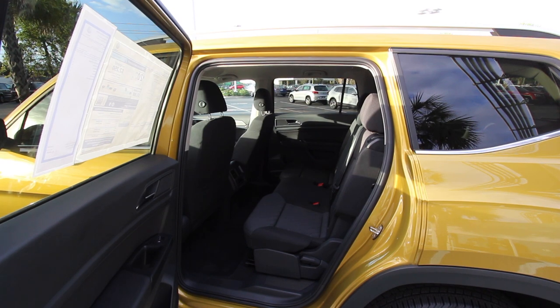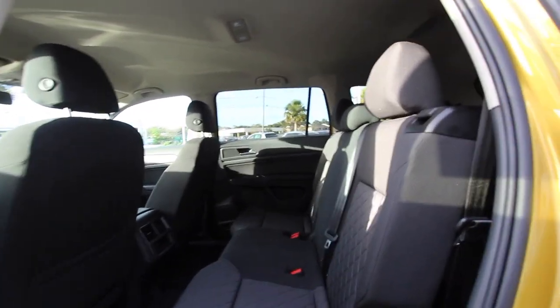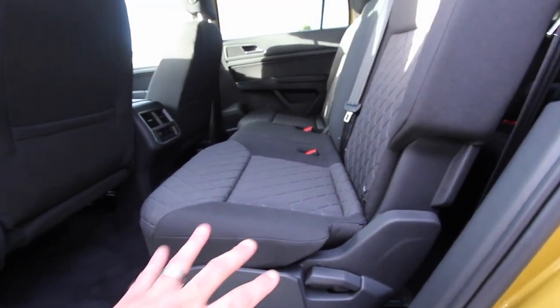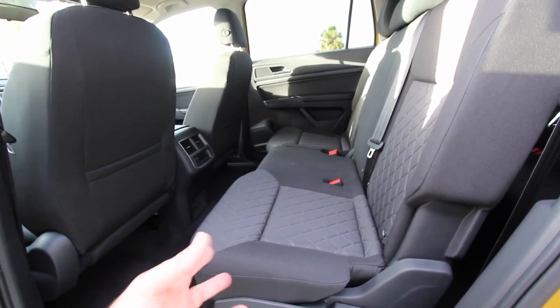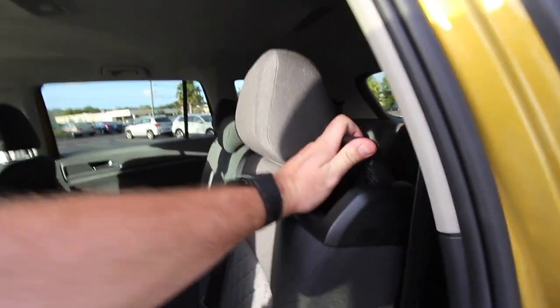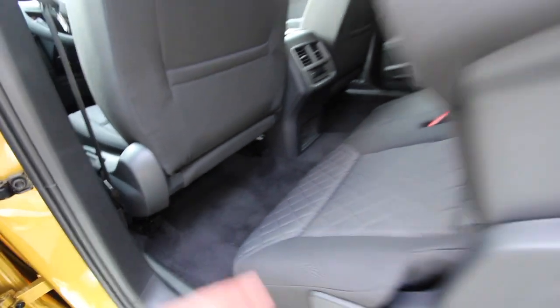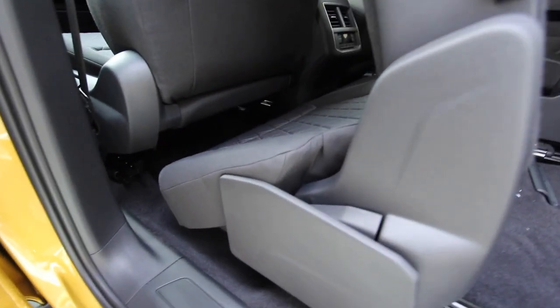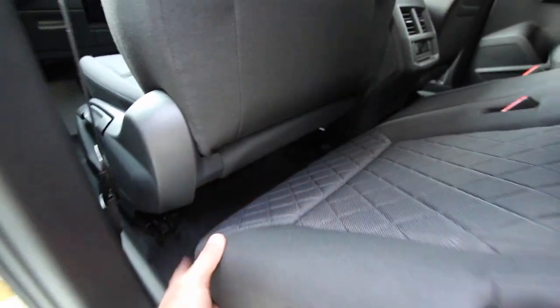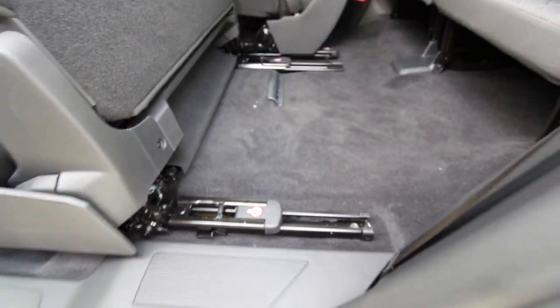We're going to test out the third-row seating in the back of the Atlas and just how easy it is to get back there. The sales guys inside say this is actually one of the best Volkswagen SUVs so far for getting into a third-row seat, based on how Volkswagen designed how the seat moves. I only have one hand on the camera, so I'll do my best. Basically you're going to grab right there, and as you notice, which is a little different than a lot of SUVs, this seat kind of angles down like that — so it lets it slide forward more and get out of the way.